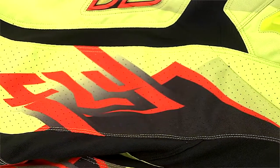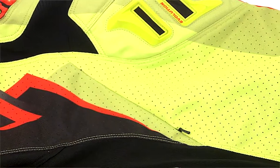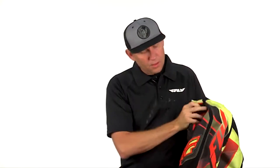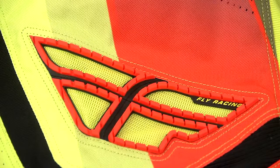This pant's loaded with ventilation features. We have ventilation that runs down the side of the leg with a perforated 900 denier material. It's a polyester material, very durable and strong, race proven for years. And the logo badging, the F-wing that we have here, it also is ventilated through to the leg. So the mesh panels that are inside here behind this TPR badge breathe right directly into your leg. And it's a nice feature.